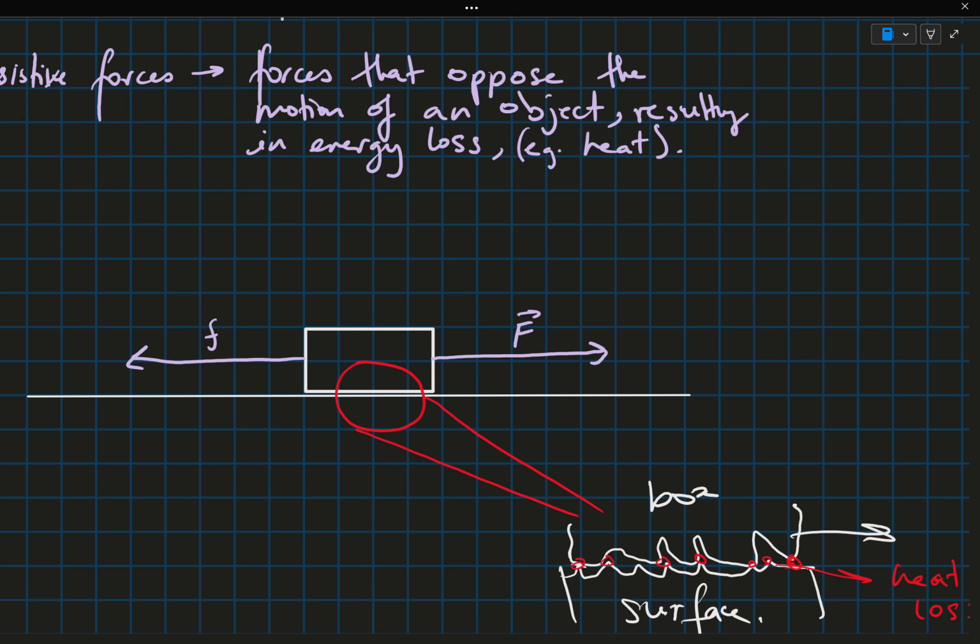Remember that the block will not be moving effortlessly towards infinity. The resistive force that is acting on this box would be friction. So therefore, energy will continue to be lost until there is not enough energy to keep the block in motion, and then the block stops. For example, when you kick a football, the football won't roll forever. There will always be some contact between the ball and the surface of the ground, causing friction, energy to be lost, and the ball will eventually stop rolling.